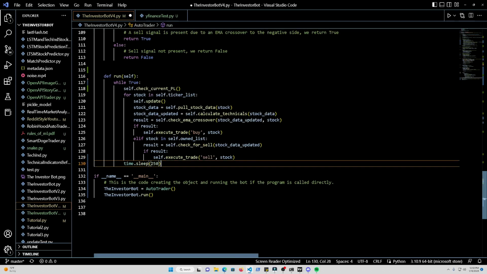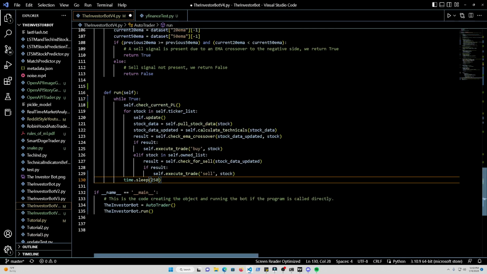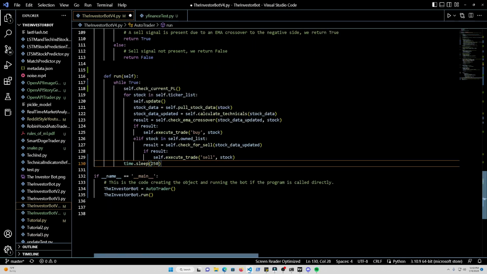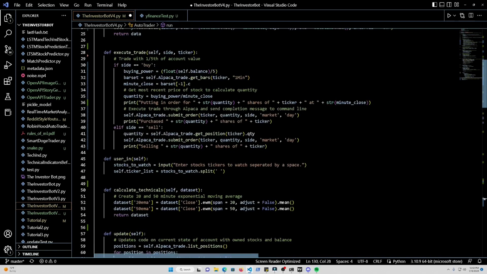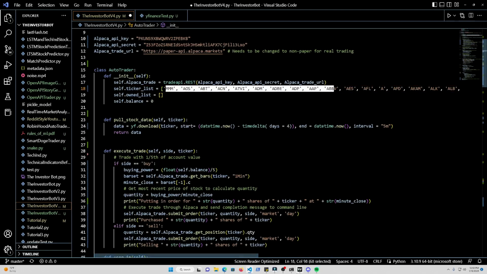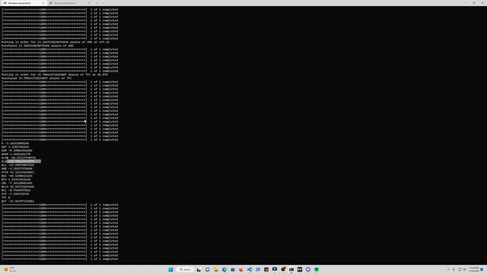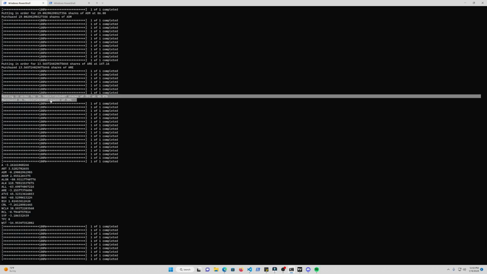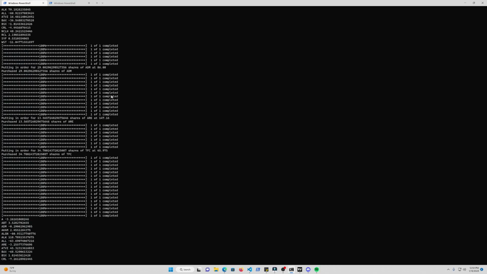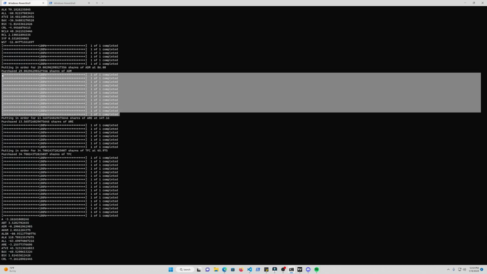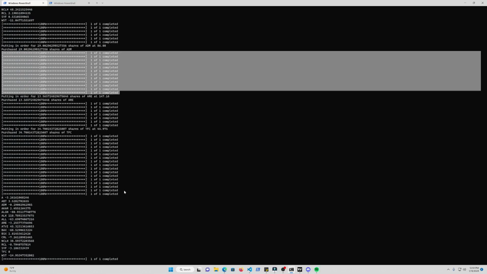We do a sleep for a little under 5 minutes. I decided to do it a little bit more frequently than we're pulling the data for, just so we wouldn't miss out on anything because of the time we started the code. And then it just keeps repeating this over and over again, making those trades, looking at the stocks every time that we've passed in. And yeah, it just keeps kind of cooking through. I wrote in little notifications of when these orders are put in, so you can get some feedback from it. I should probably edit it to get rid of these notifications that we're pulling data, just because they're a little annoying. Kind of clutters things up a little bit, but it does let you know that it's working.